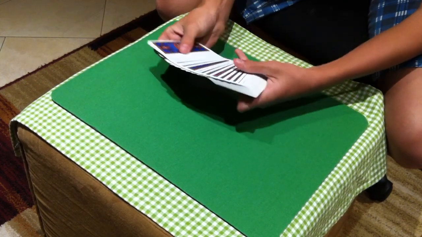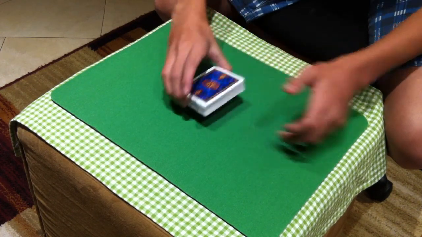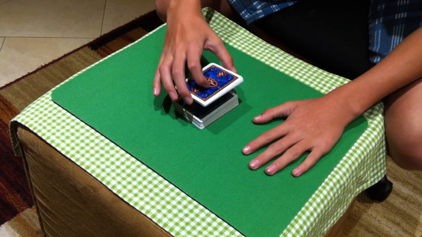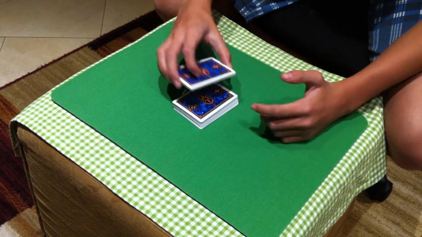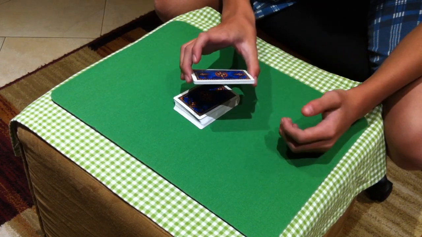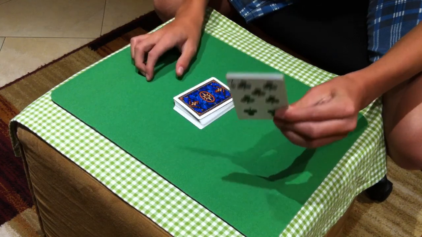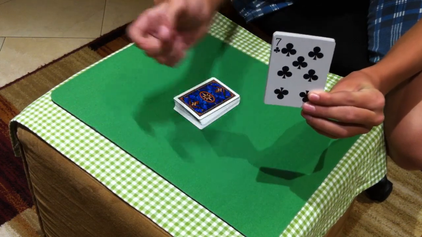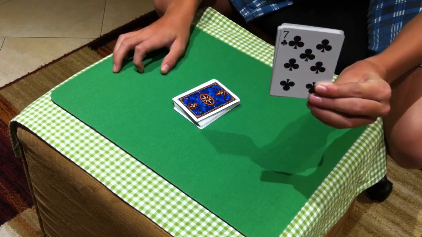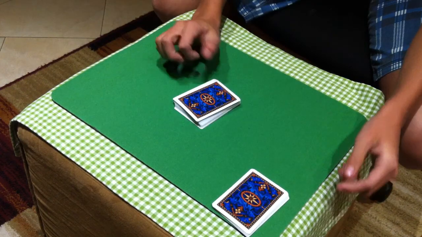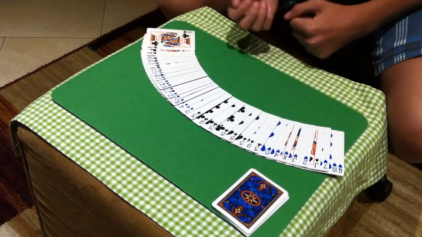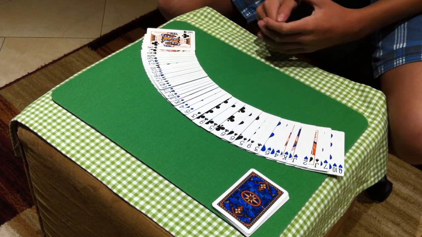So I'll show you an example. I'm just going to cut about half, or anything under half, so about there. And you are going to look at that card. Believe me, I'm not looking at that card. I'm just going to place it there. And now I'm going to scan the deck and locate his mate.